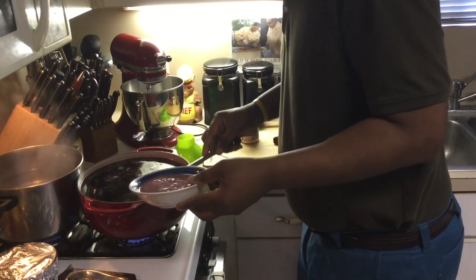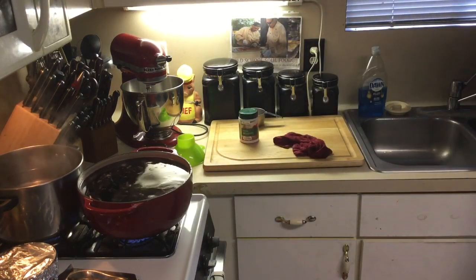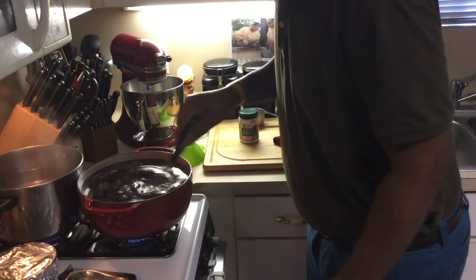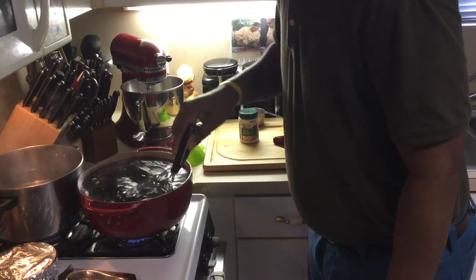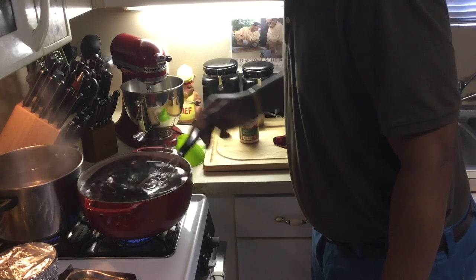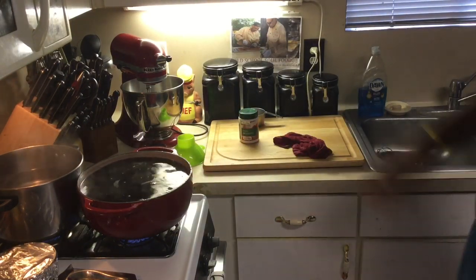Okay, that's it. Now, we're going to let that come back up to a boil again. Get a little bit more boil on it, and then we're going to put the pectin in there, the Sure-Jell. And we're going to thicken it up, and then we're going to put it in our jars. That's so simple, making jelly. We'll be right back.